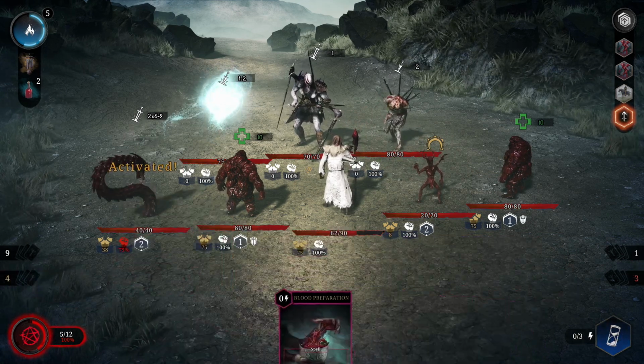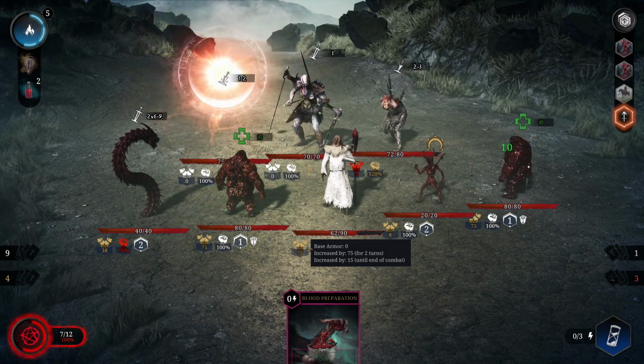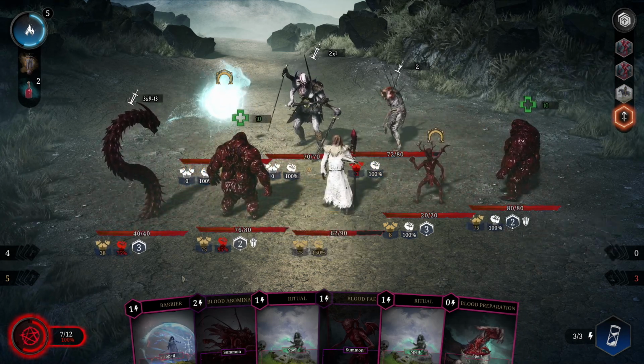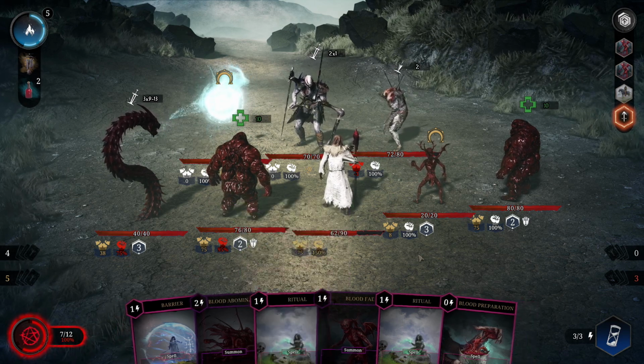Okay, let's do it. He attacks twice. So they attack my golem, everyone gets promoted. And what do I get? I get 2 rituals and a barrier.